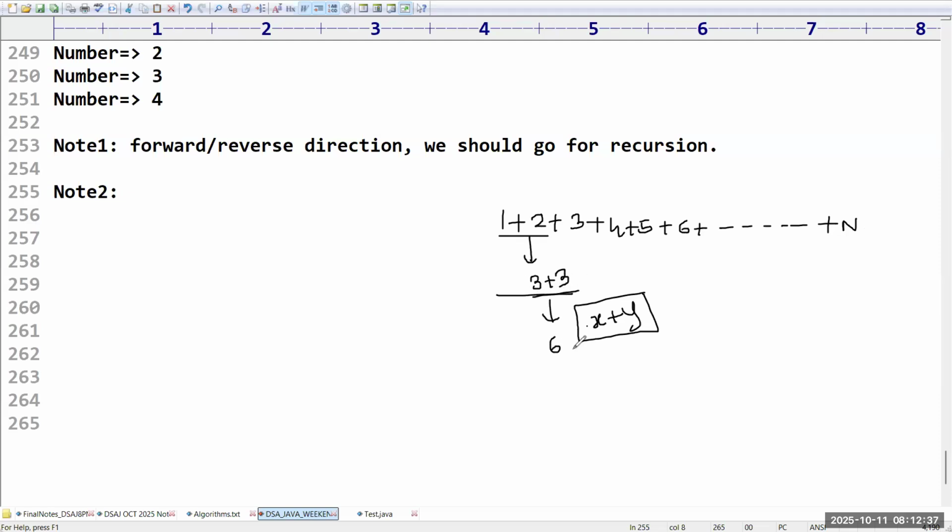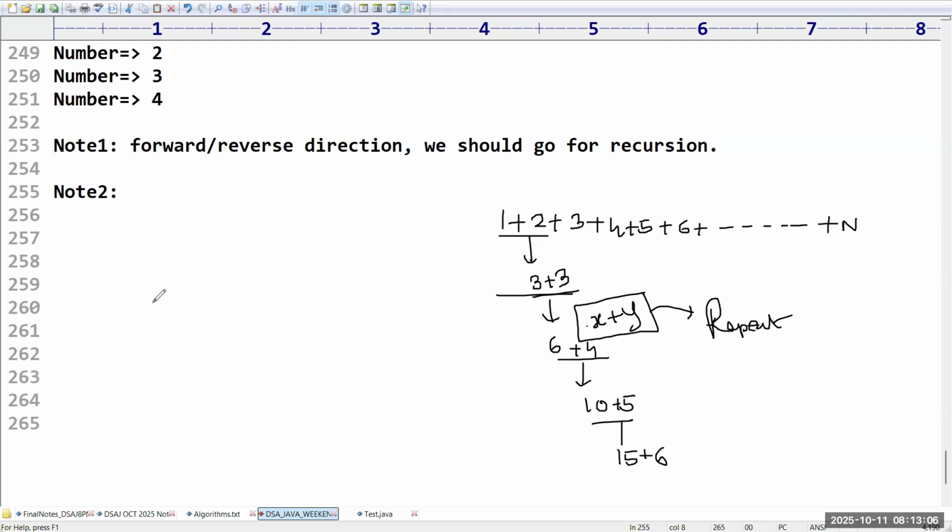Whatever result you get, you add with 4. Whatever result you get, you add with 5, then 6. Sir, there is no new job. Only the existing job we are repeating. That's all. Sir, am I right? Correct?